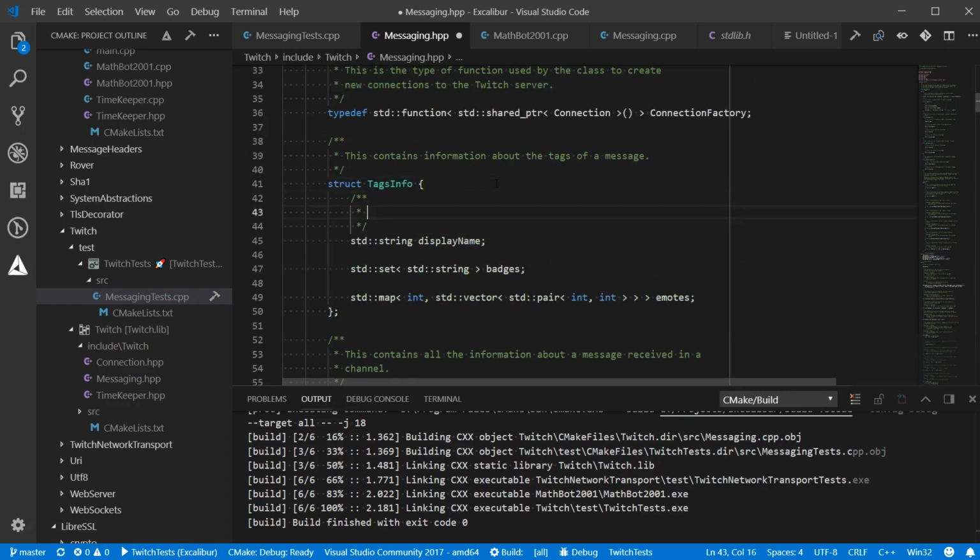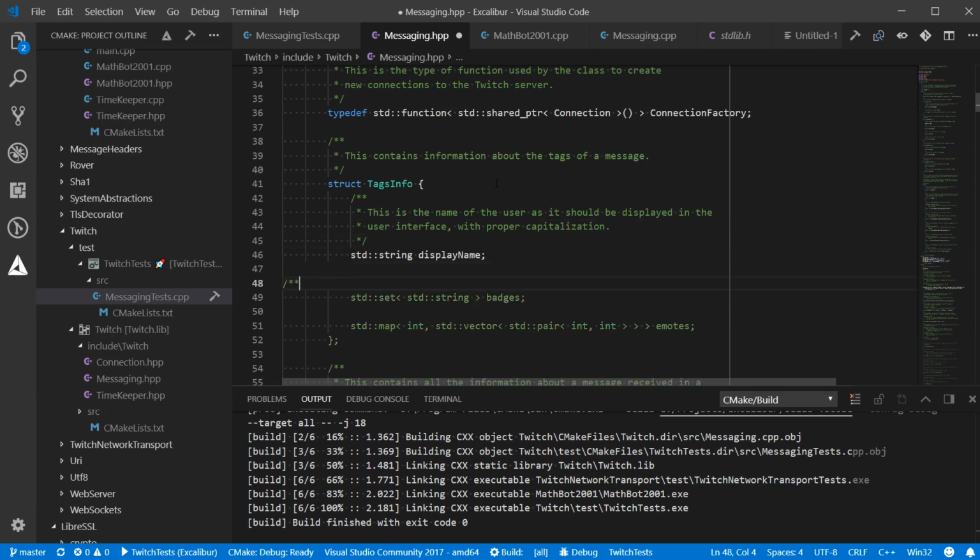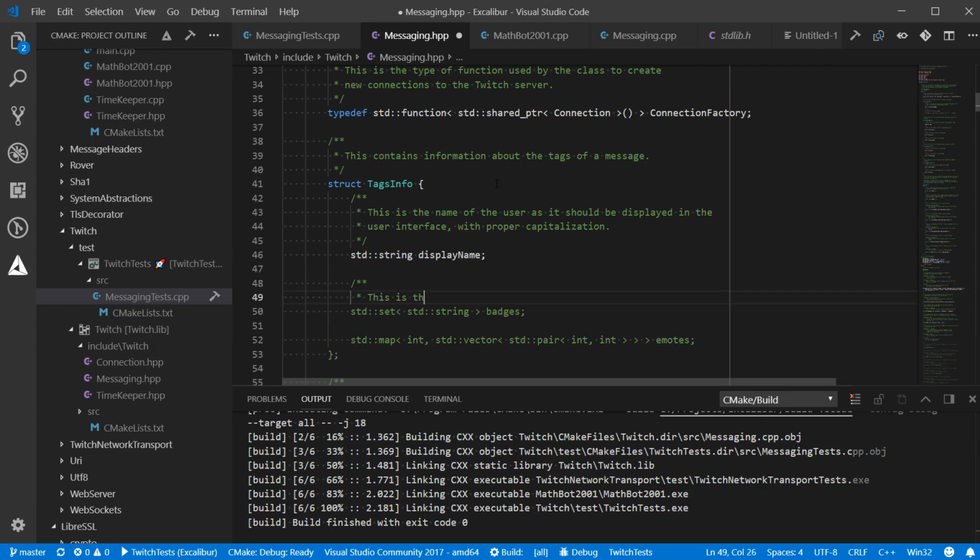Document these guys. This is the name of the user as it should be displayed in the user interface. With proper capitalization. This is the set of badges meant to be displayed in front of the user's name.